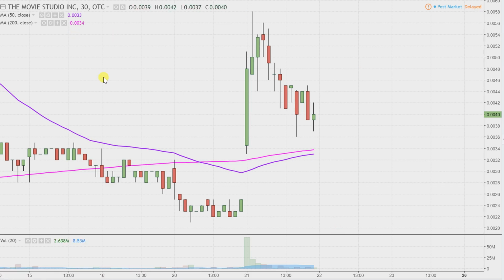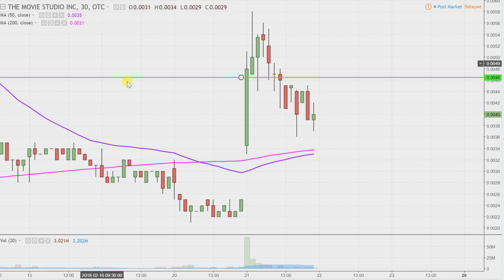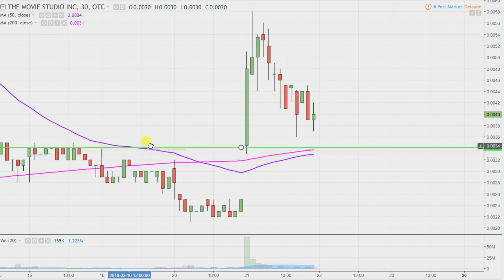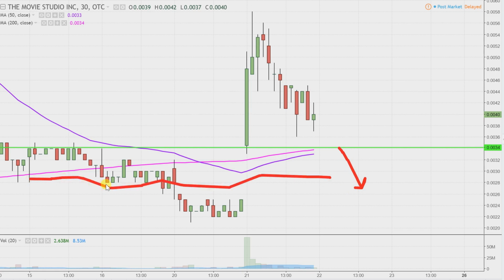And really the easiest way to summarize and illustrate this point is in regards to this key level of support, which I would call a must-hold level, and I'll explain that in a second. But that's down here at 0034. But why is this a must-hold level? Well, if the price falls below that, I'm not saying it will, I'm not saying it'll even get tested. But if the price were to fall below here, or worse yet, fall to the downside after we're breaking through with it, what is that doing to the price? That is literally putting the price right back inside of this range where it was before the breakout.